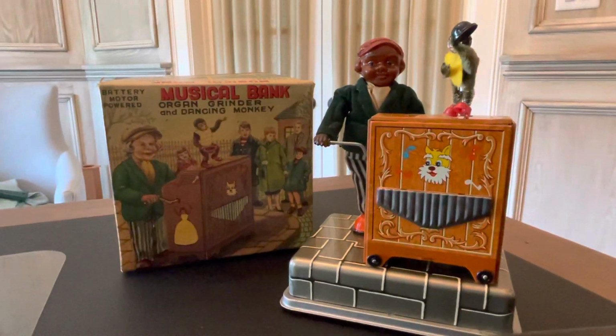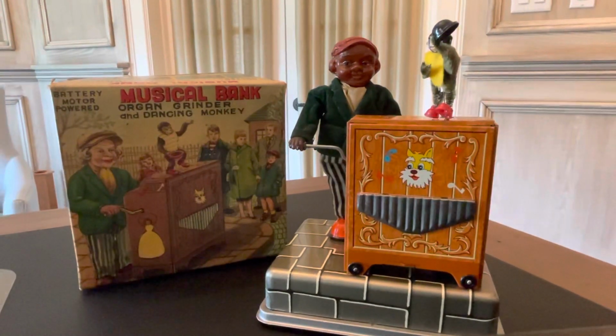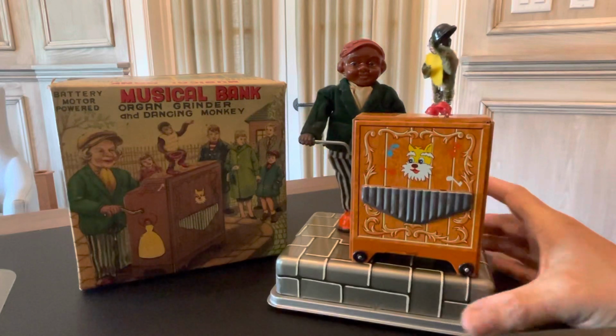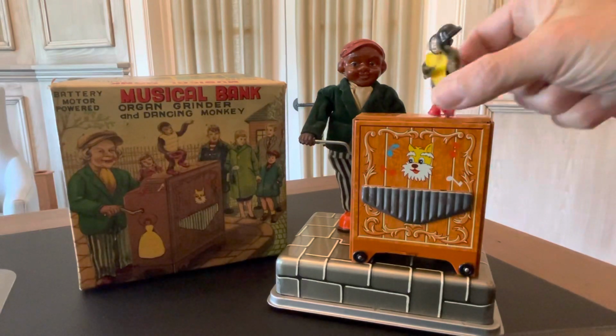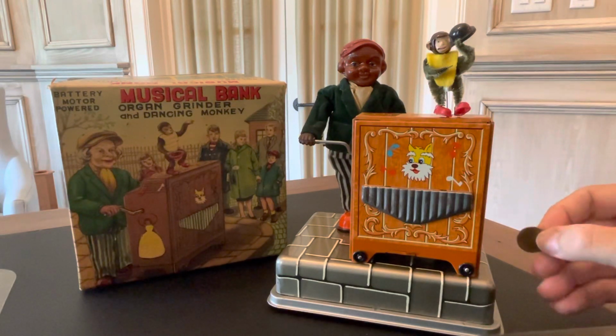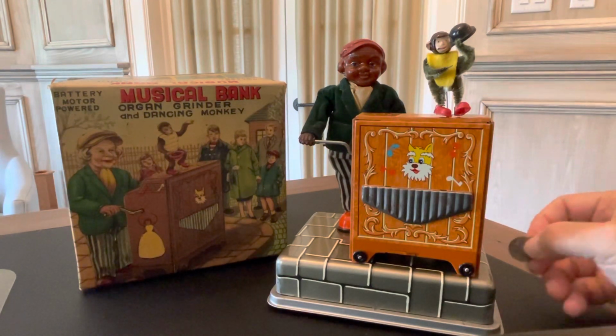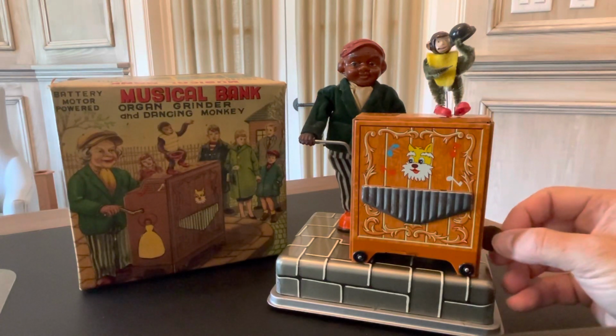Finding a working example of this toy has always been a challenge. So I figure, you know what? So far, this is one of the nicer examples I've seen overall. And worst comes to worst, I might be able to find a junker one, loose, no box, with a figure that's, at least just the vinyl parts, a little bigger. And we'll see how it goes. So in the meantime, let's get this guy operating and see how he sounds, because he is a musical music box as well.